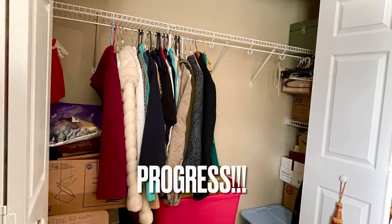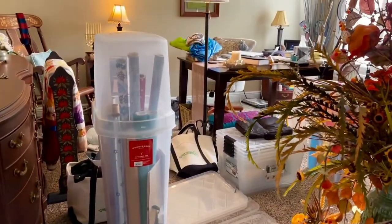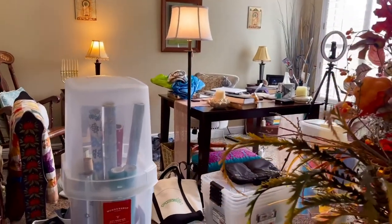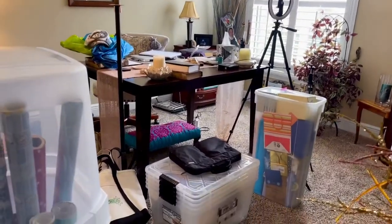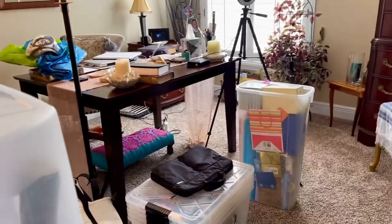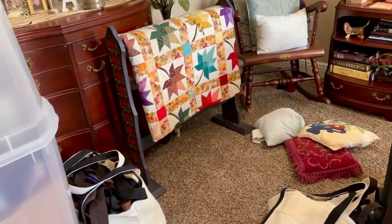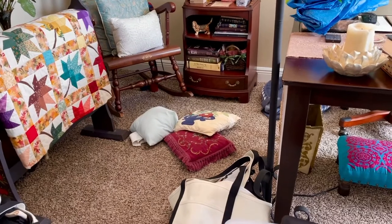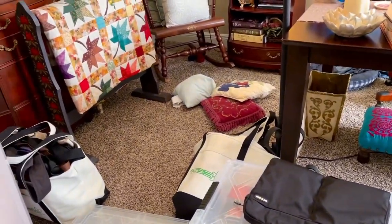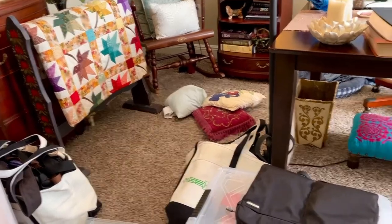We just finished lunch. I took the other decoration boxes out to the garage and pulled some more stuff out. I talked to my daughter and told her I have some things for her — didn't say what — and she said she has some stuff for me too. Sounds like she's cleaning out as well. It's great that we're on the same page — we'll swap some stuff, get rid of some stuff, and feel okay about what we're letting go.